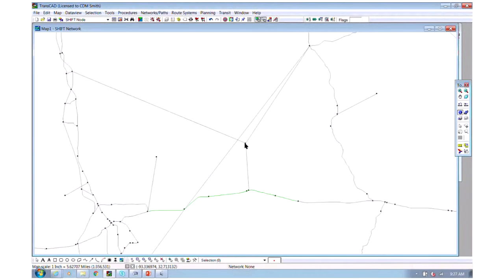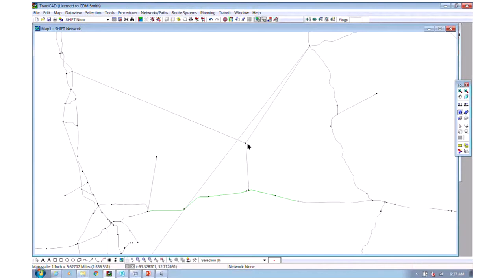So this is the node, or the centroid connector, that is connected to links that have been closed. So if this stays, which it can, there will be no vehicles that load onto this link. They will only be allowed to load onto the other centroid connectors.